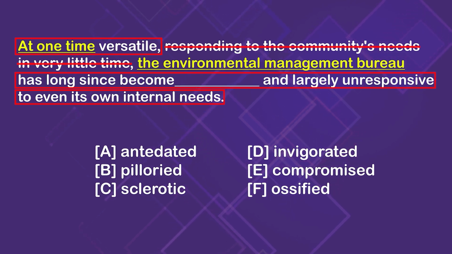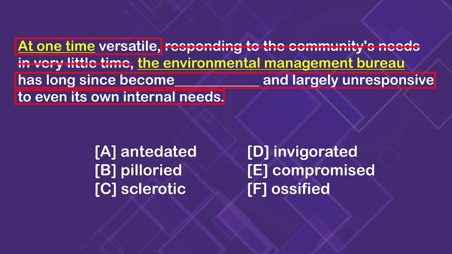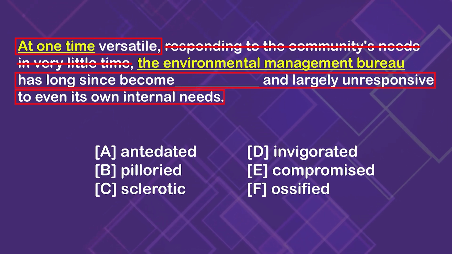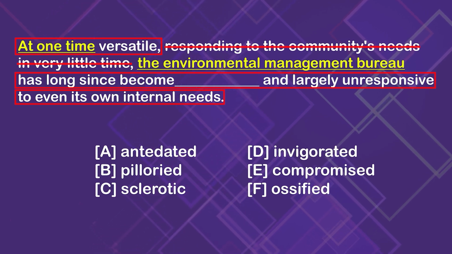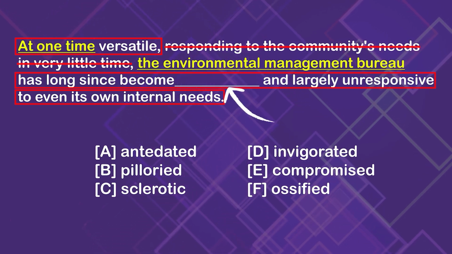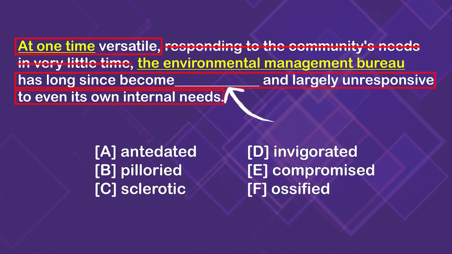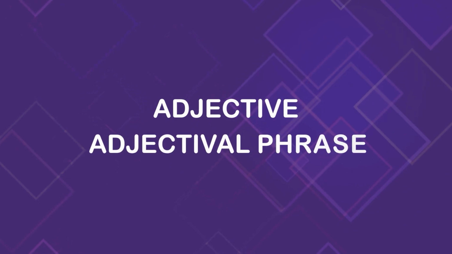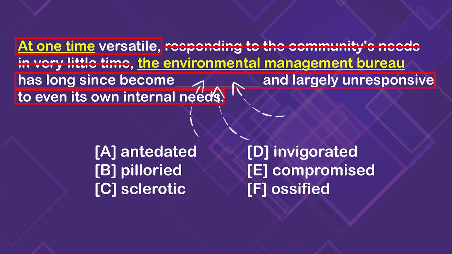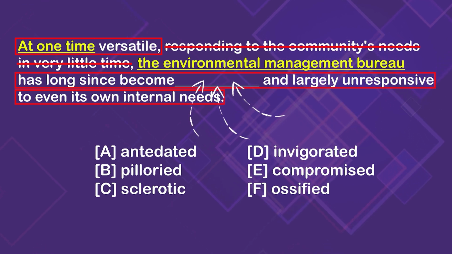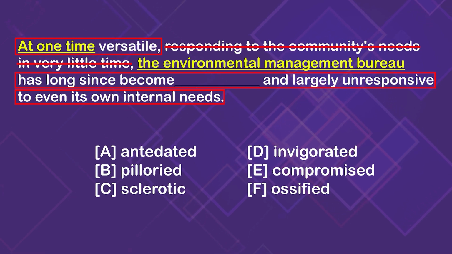I want to point out something that's really helpful about the structure of this sentence equivalence. You should remember this structure in the future because when you encounter it, there is a great strategy that you can use to help streamline the process of coming up with your own word. When the blank comes before the coordinating conjunction and when what follows that coordinating conjunction is an adjective or adjectival phrase, you know that the correct word for the blank will be incredibly similar to the word or words that follow "and." So let's focus in on that part of the sentence, the part with the blank, just to see how helpful this technique is.